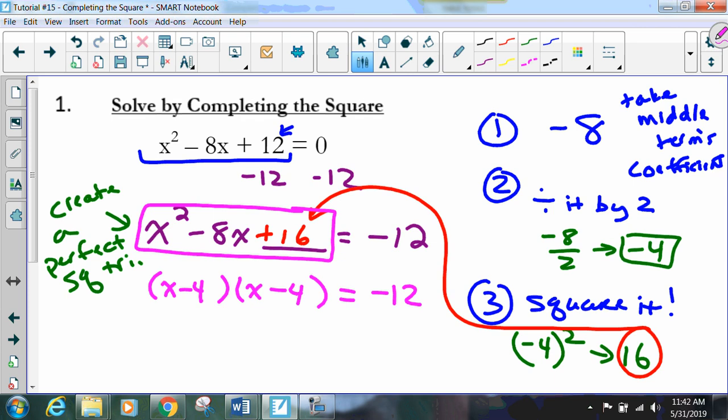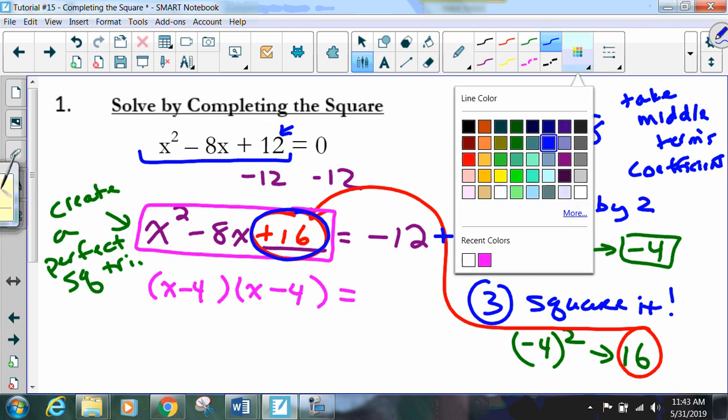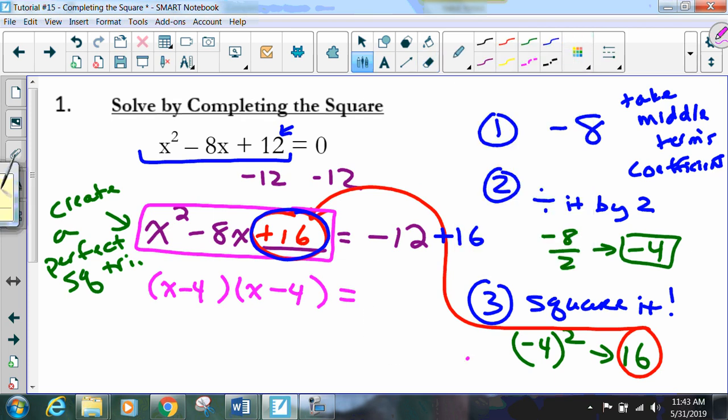And then I'm going to say, oh, wait a minute, Miss Overby, hold on. You just added a 16 into the left side of the equation. Now it's not an equation anymore. It's not equal. Oh my gosh, you're right. What should I do? Thank you. I've got to add. I almost skipped this step. Crazy, right? I'm writing so many things down here, I got distracted. Because I added a 16 into the left side of the equation, I have to add a 16 into the right side. So -12 plus 16, let's get back to that great magenta color. -12 plus 16 is 4.